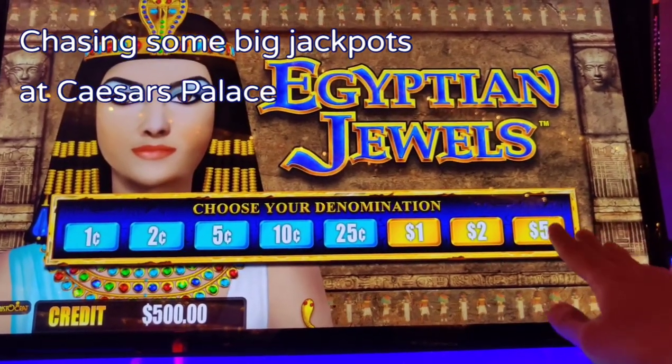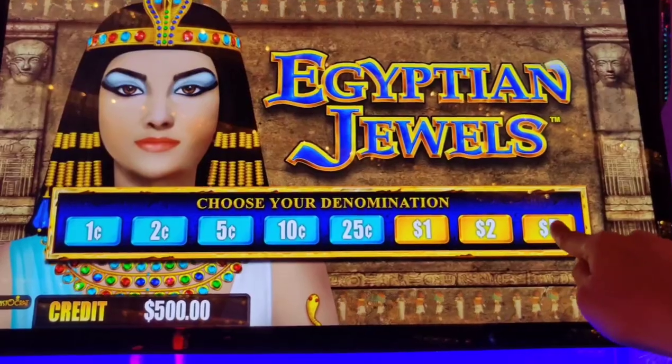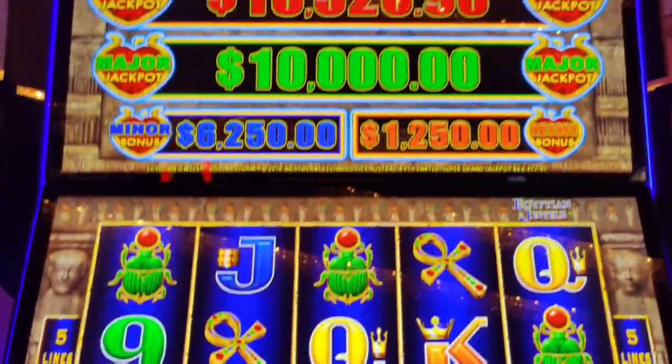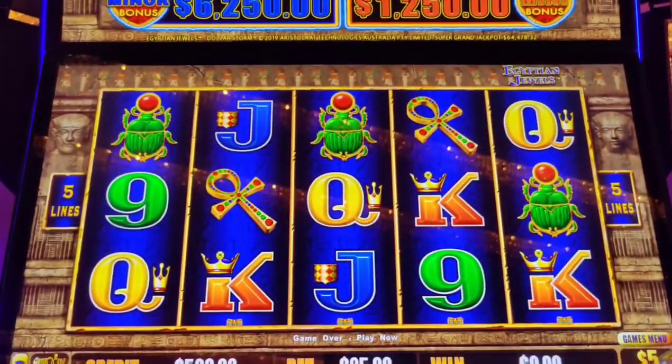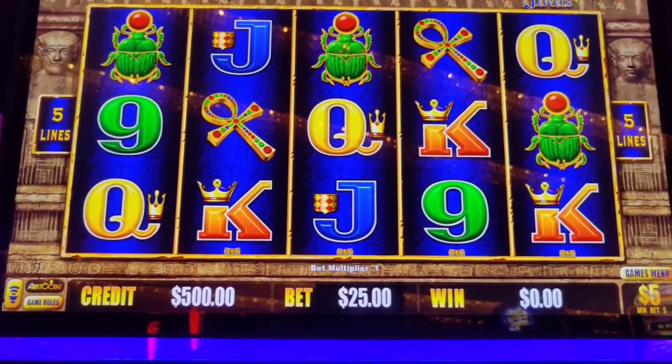Okay, back here at Caesars to check to see if this $5 is out on the Egyptian Jewel Dollar Store. Still has a maxed out $10,000 major. Ooh, and it does. Okay, let's see if we can pop it.